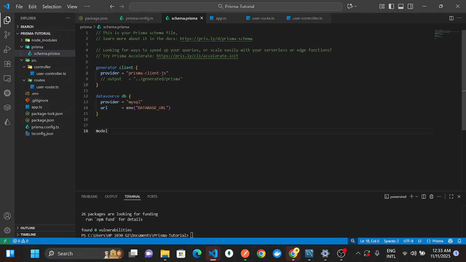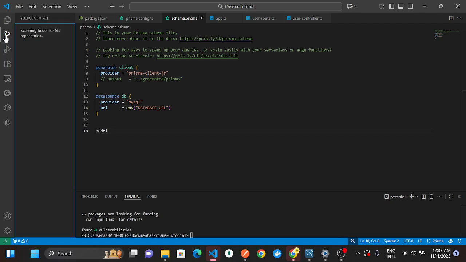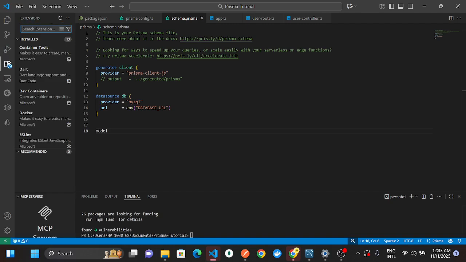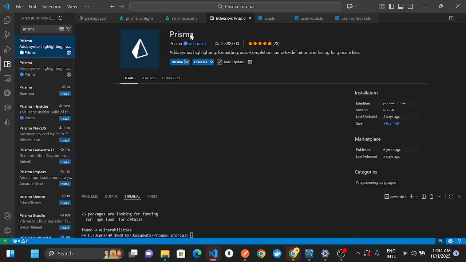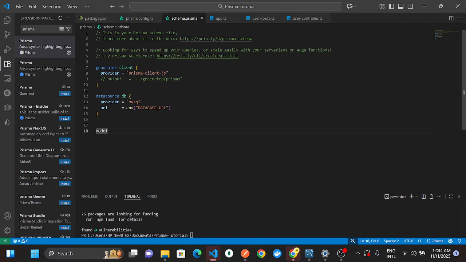You have to make sure that you go to your extensions and install the Prisma extension, so that the syntax can be easily identified by VS Code, if you are using VS Code. You can see I've already installed it. That is why this syntax looks unique.